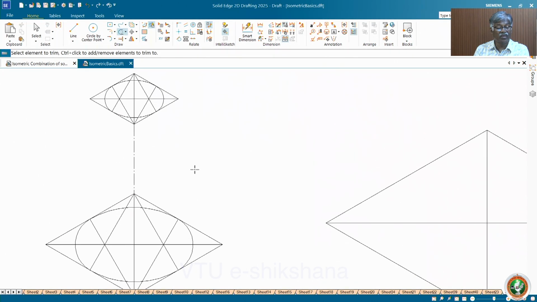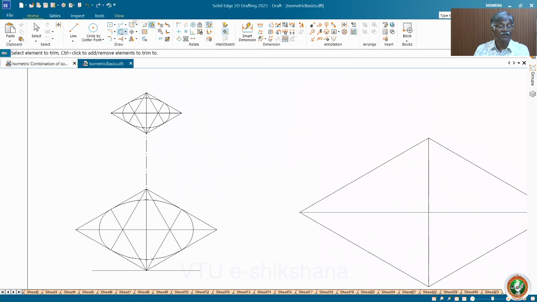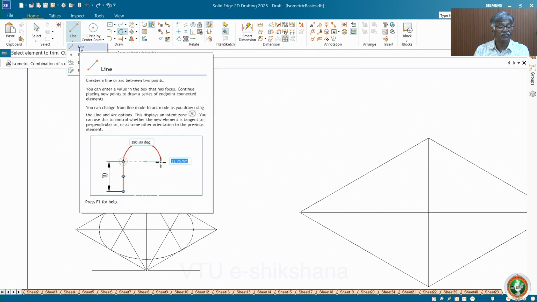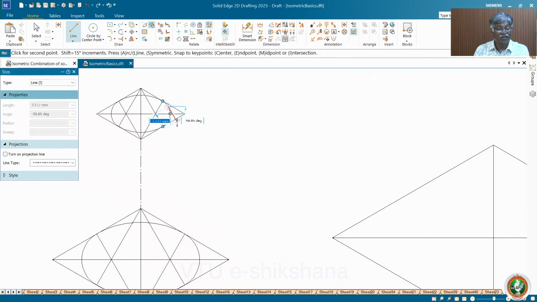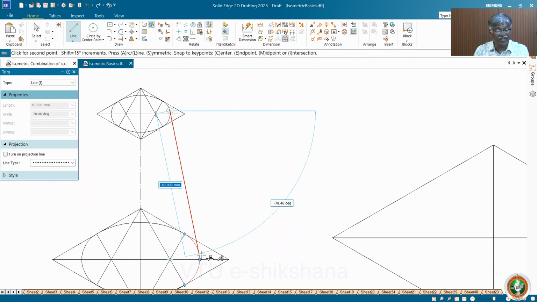So how to do it? Let us try. Line command, select this. See, you can see the circle, it is moving, okay, immediately, and change this. See, actually that circle is representing, it is actually the tangent there, and here also we got tangent.